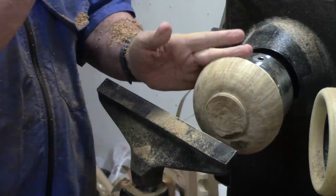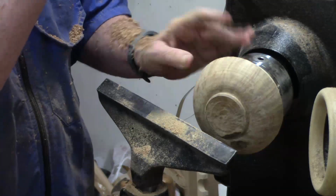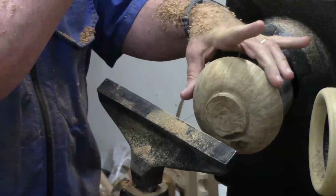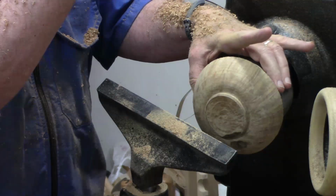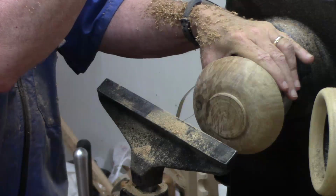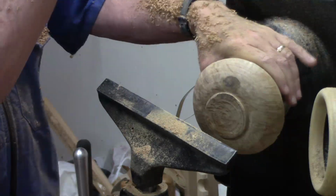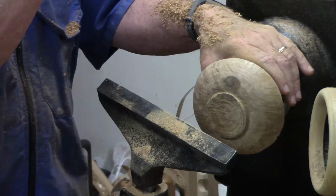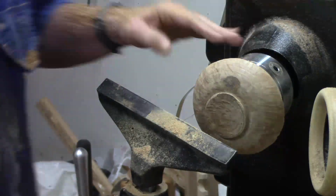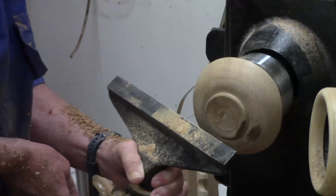Profile. I was thinking I'd round this over and make a recessed, somewhat closing in rim, closed rim a little bit, but now I'm beginning to think maybe not. I have to reduce the size of the bowl by bringing this in, but I think I may. I'll bring this in a little bit. I think I'll put a bead on the lip. Tool rest in a little bit.